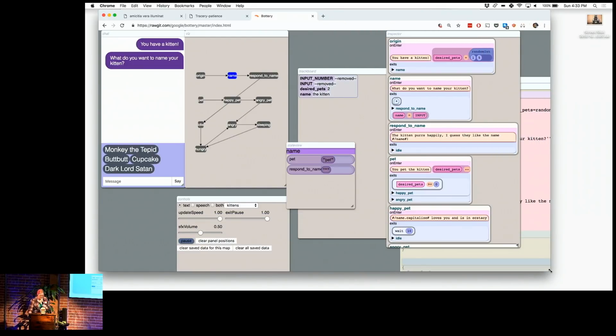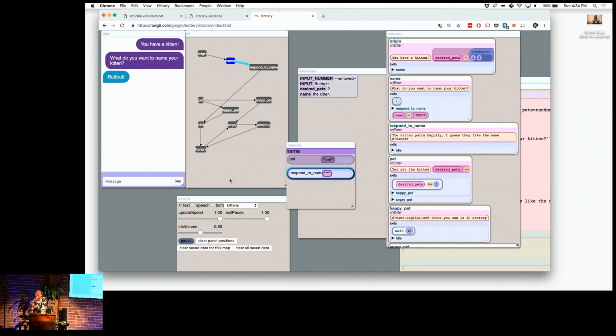So this is a kitten simulator that I wrote. We can see that here is this board game version of what it means to have a kitten. I am currently in naming the kitten, so we will call it Butt, because that's apparently an excellent name. It uses a lot of Tracery generation. So the kitten is now idle. It's going to roll around and make cute purring noises.